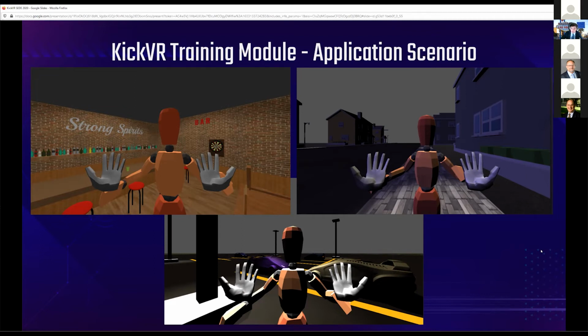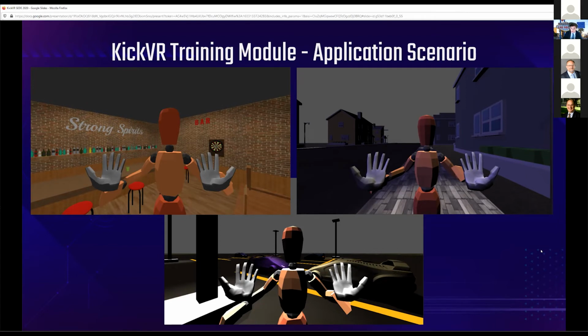And so the application scenario would end when the user defeats the NPC and makes their health go down, or the NPC defeats the user and the user doesn't have health left. And so this is done through hitboxes on the NPC and through the hands of the user. And specifically for the user, if they were to hit the head, that's one of the most vulnerable parts on the human body.